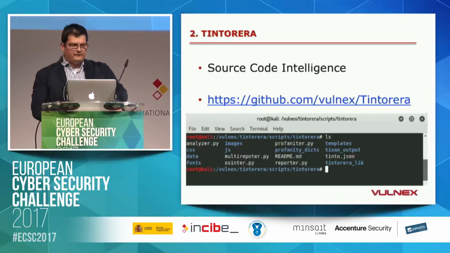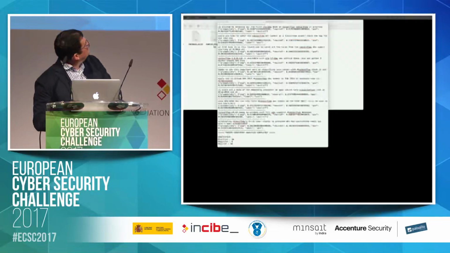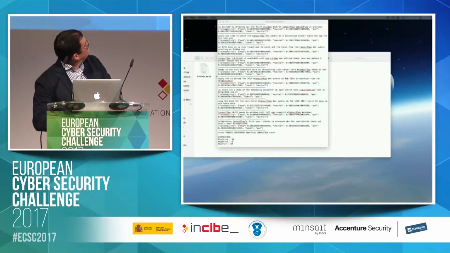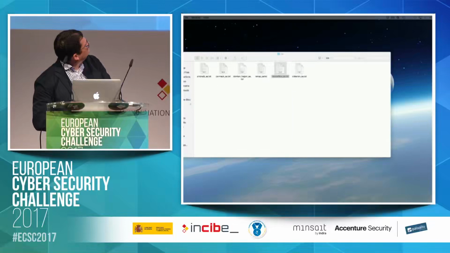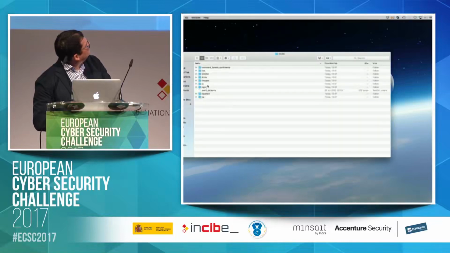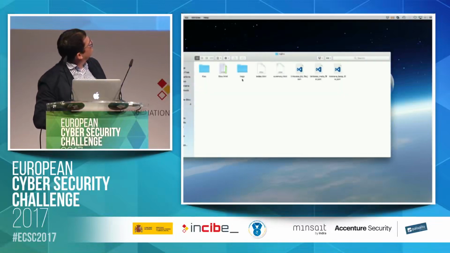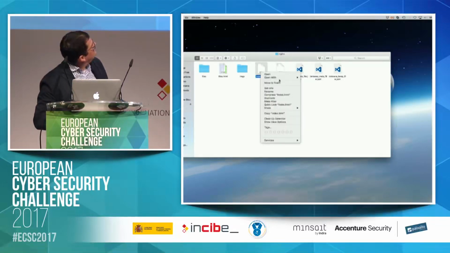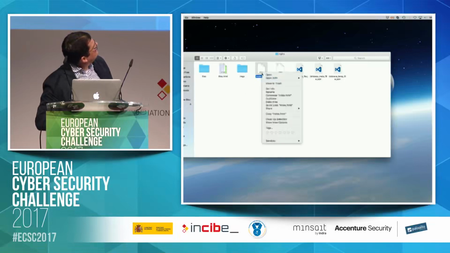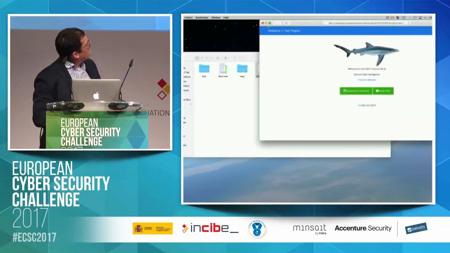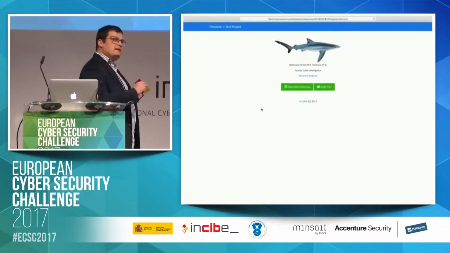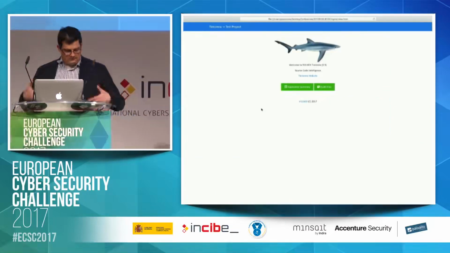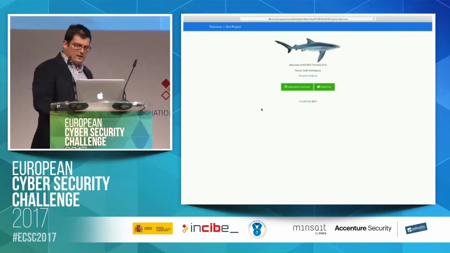So, an example of Tintorera. It is a static analysis tool that works inside GCC and runs when you are building code.